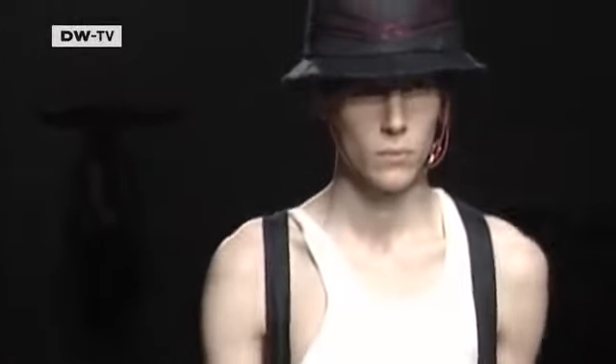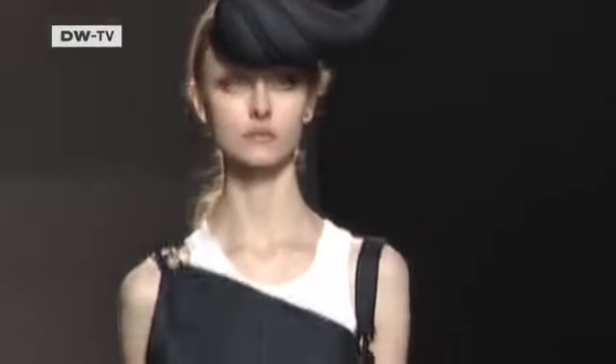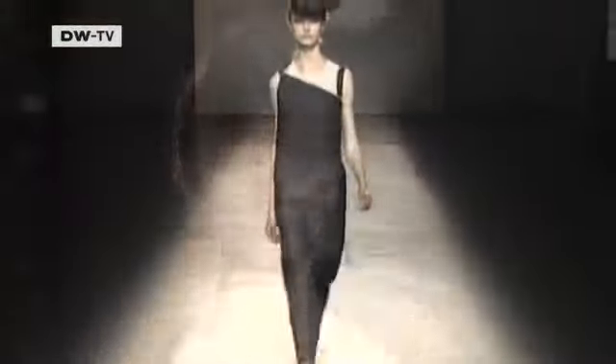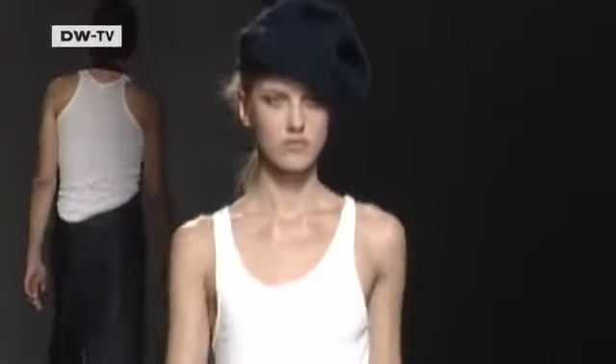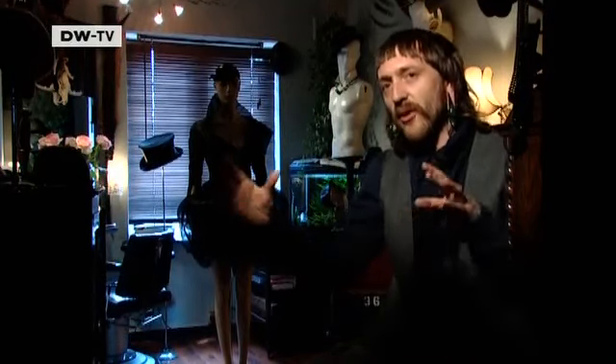His collections are anything but run-of-the-mill. The young designer has acquired a reputation as something of a fashion provocateur. His fashion shows tend toward the spectacular, like this one in Barcelona. They're not massively masculine or feminine things — I look at it more as an object, like I would with a hair sculpture. It's more about telling a story of the whole collection, but also a silhouette and a shape and then a texture.